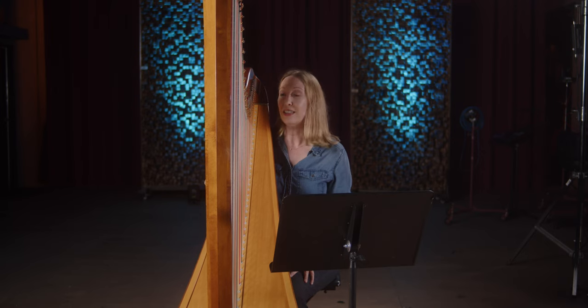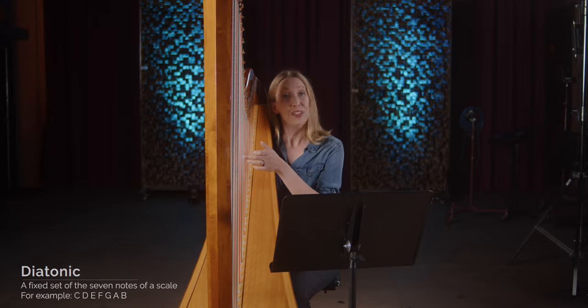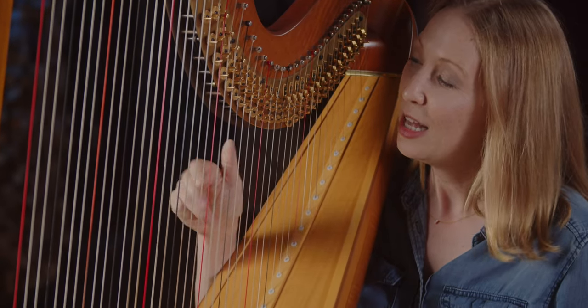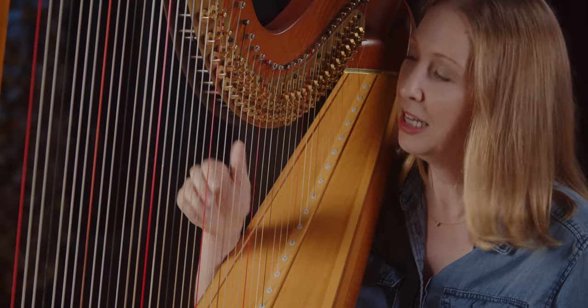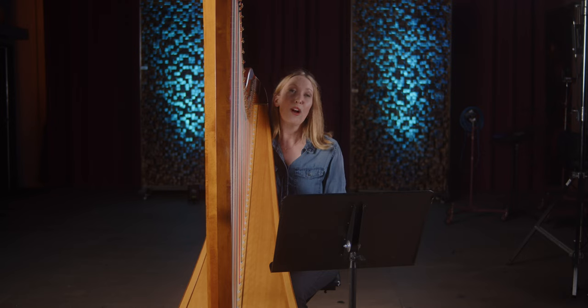The harp, in essence, is a diatonic instrument. There are seven notes spanning from this red string, which is a C. The black strings are F. And we're back to C. So there are seven unique strings before we start to repeat that color combination and pitch combination.